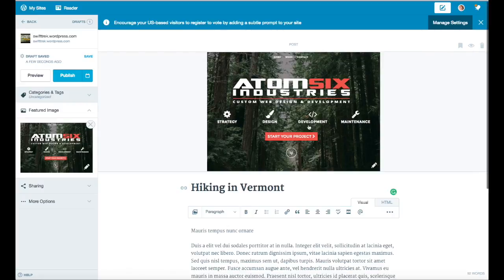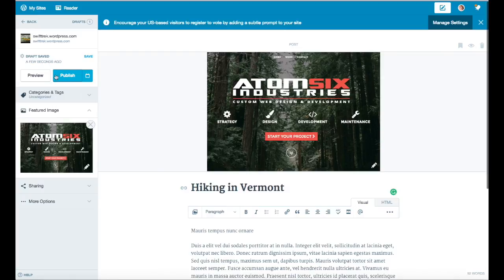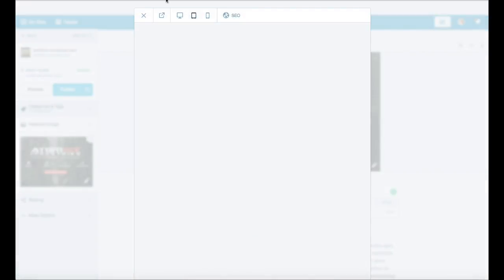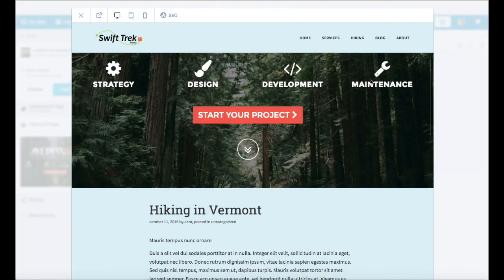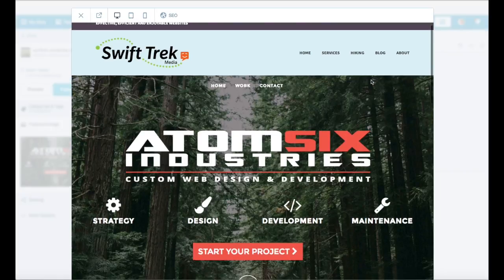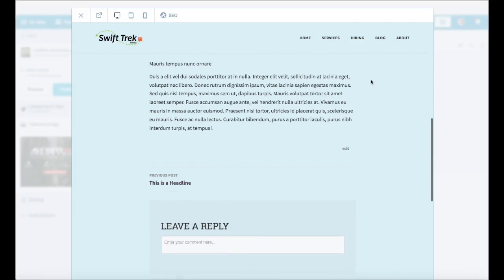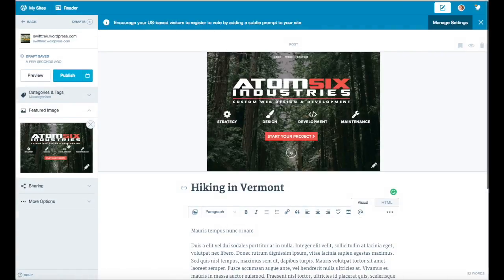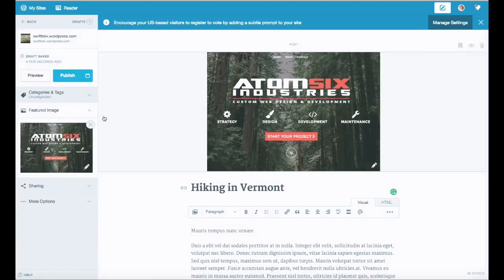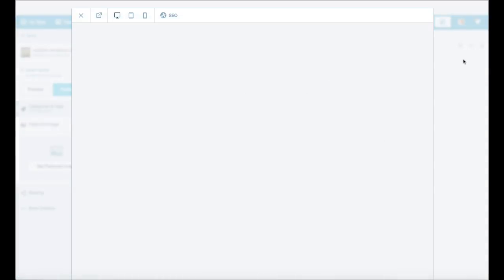A feature image is going to come up for that blog post. So if I preview this, this is set up to make that feature image come up full size like this. Every template's going to show things differently. Now watch, if I didn't put this feature image in, this is what the blog's going to look like.